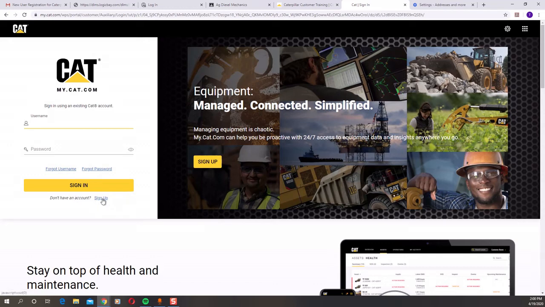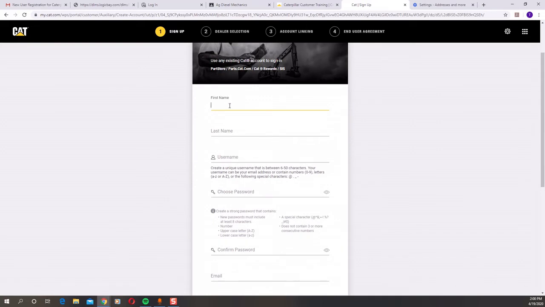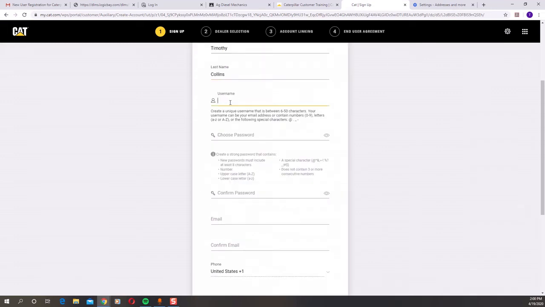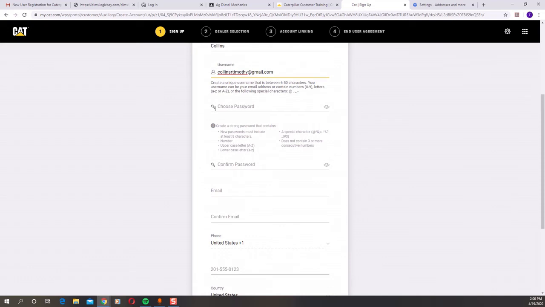So don't have an account, hit sign up down here, and fill out this information, your username, just put in your email, make it the same, you can remember that. Your password, you're going to have all these requirements again, so I have to use that special character.